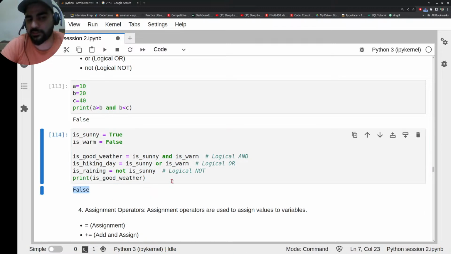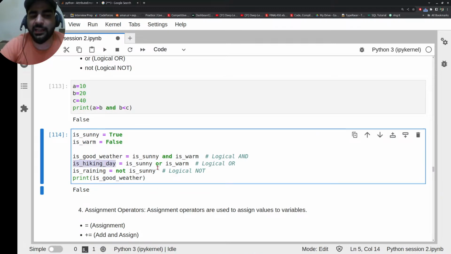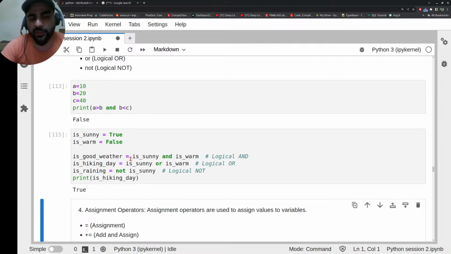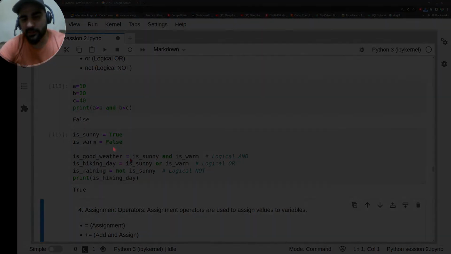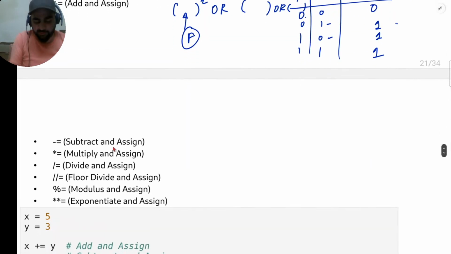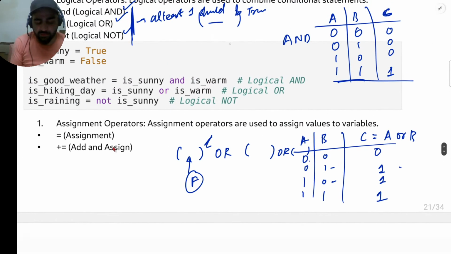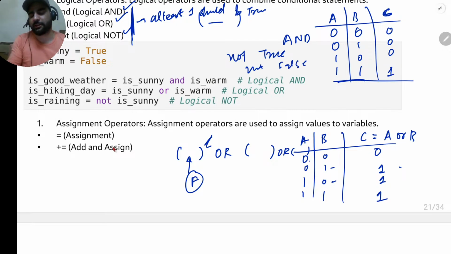It is false. Okay. So is_hiking_day, is_sunny or is_warm. What should be the result of OR here, if you see it? It should be true because one of them is true. Okay. Then not: what it does is, not will just flip whatever is there. For example, if we write not true, it will give false. If we say not false, it will give true. And not just flips the operation. If you say something is not, that means you are in favor of the other thing. If I am saying he is not a boy, that means it's a girl. The reverse thing is there. So a similar thing will happen here.